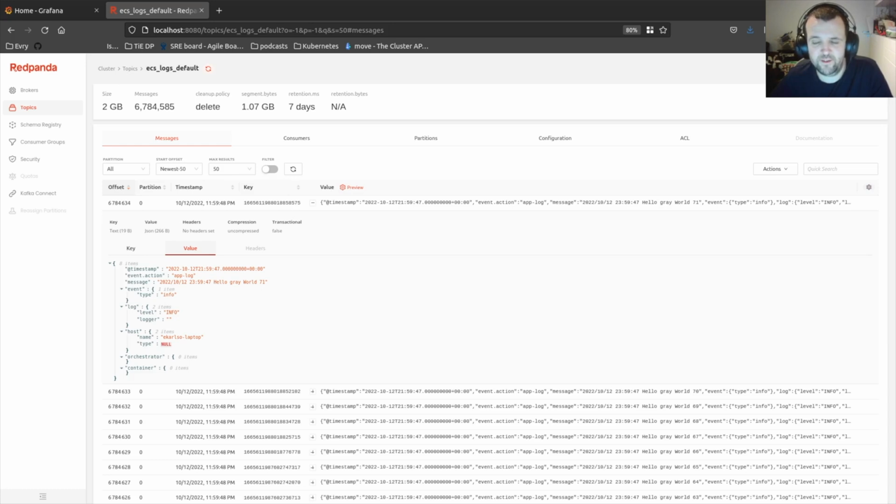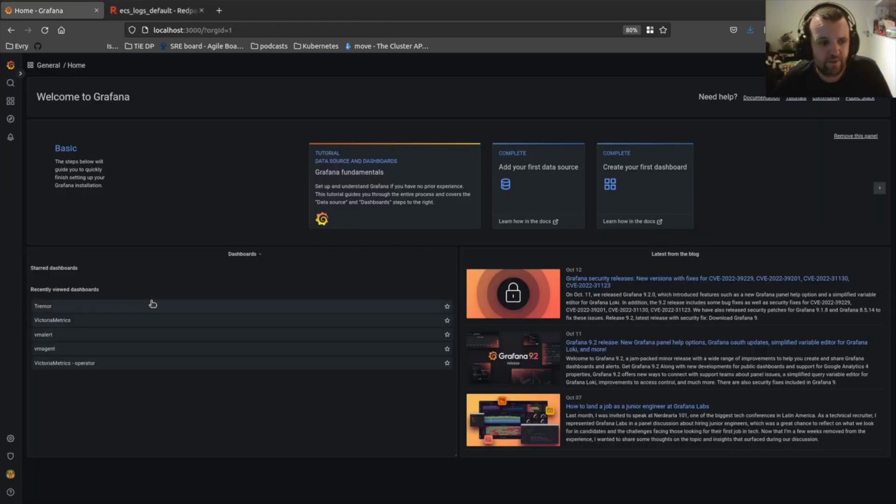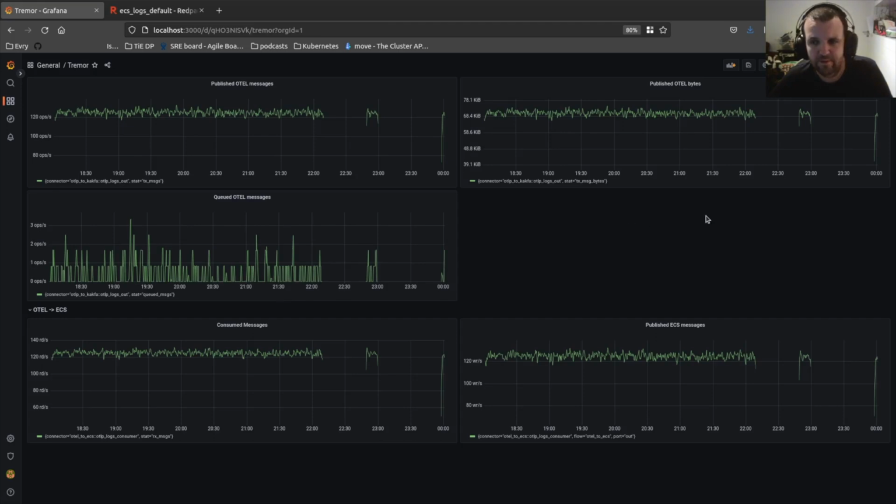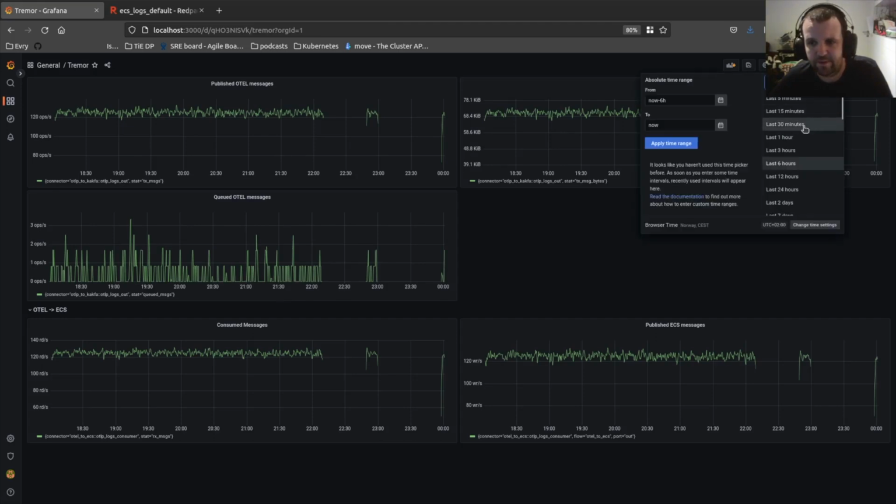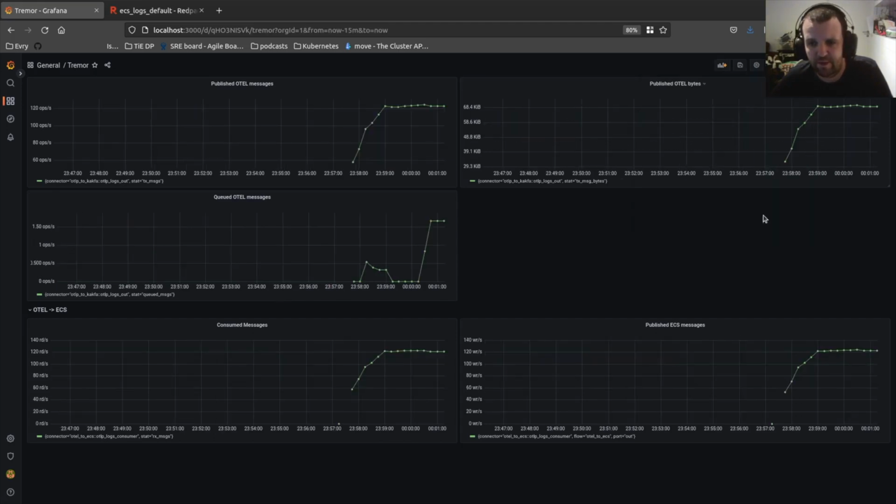Other than that, thank you for your time, and I'll show you lastly the dashboard, if it works. So let's check with the last 15 minutes, and you can now see that the processing, where we have a separate Tremor popping items off the processor metrics topic, is showing up here.